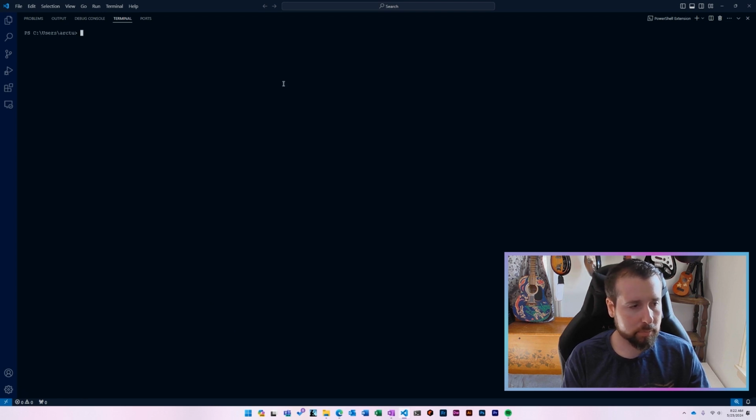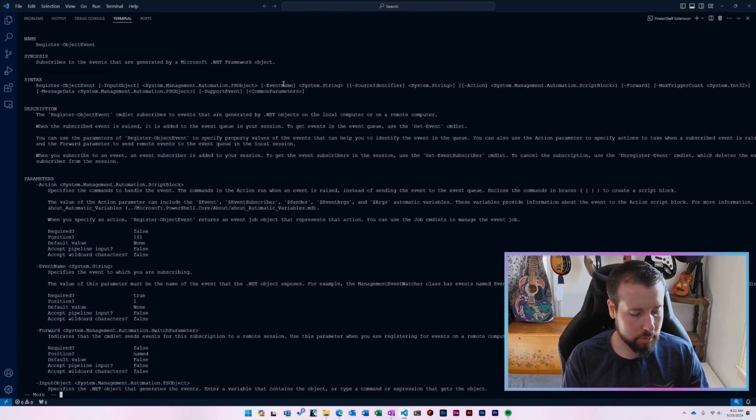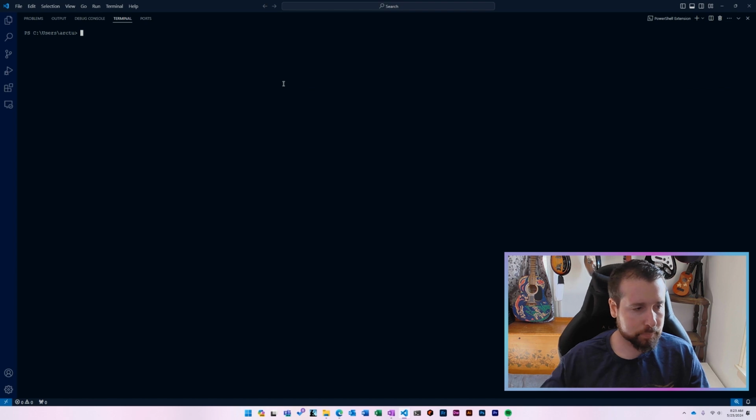We'll clear this out. And the next thing we're going to look at is the tab completion feature. We don't want to forget about this. So if we go to help, and we know it's Register something, we can use our tab completion until we find, that's right, Register-ObjectEvent. Okay. Again, Q to quit and clear to get rid of it.